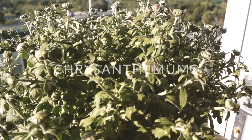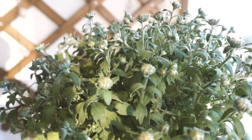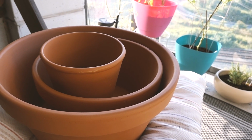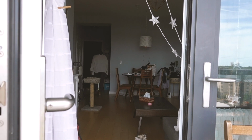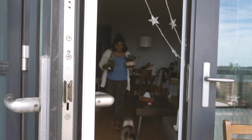I picked up some mums and pansies, which do well in colder temperatures, and I decided that I would replace some of the plants that had gone over with these new plants. I also got some terracotta pots from Plant World, which is closing down, sadly, to make way for new condos. I guess it gives me a reason to look for a new nursery, and I do have a couple other nurseries that I go to.